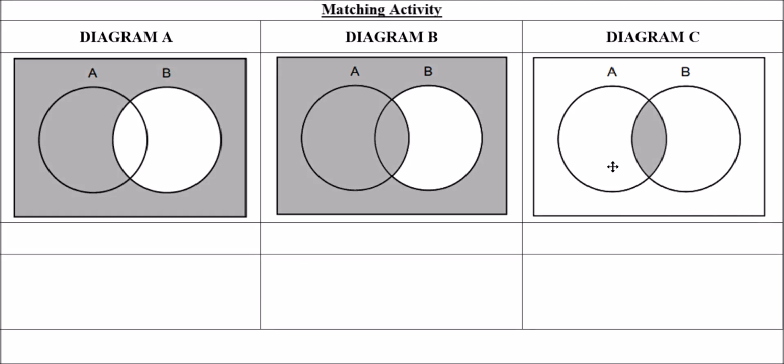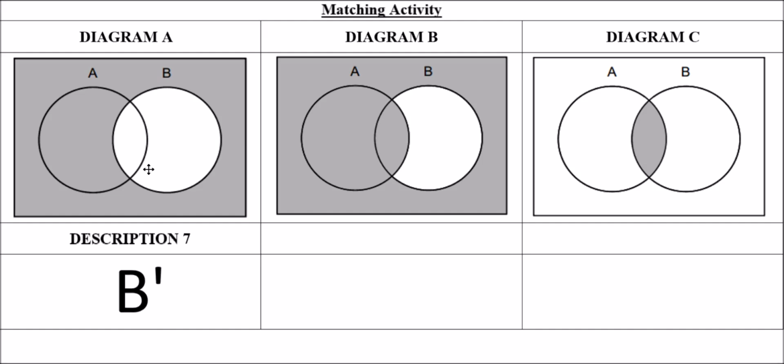So first of all, you've got diagram A, B and C. So diagram A would match to this description B dashed. This one's B dashed because as you can see, everything apart from circle B is filled in. This white region is region B. Everything apart from the white, which is the grey, is not B. It's the complement of B. So B dash just means everything apart from B, which is what this grey region is.